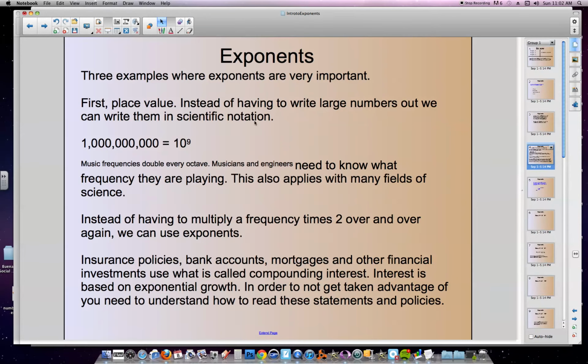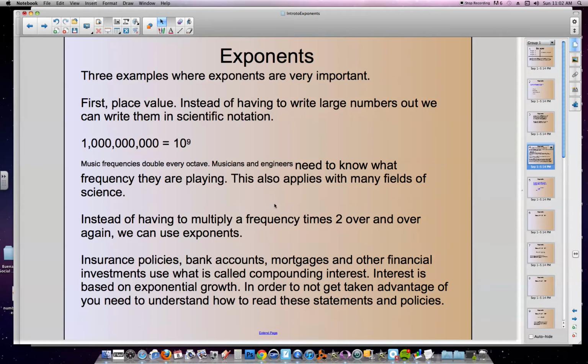A couple of examples. When we talk about place value, exponents are really great. Every time we go up a place value, it's another multiple of 10. Another power of 10, we could say. So, to go from the tens place to 100, we multiply by 10, right? To go from 100 to 1,000, we multiply by 10. And this gets really useful when we're dealing with really large numbers. Instead of saying this is in the 1,000,000,000 place, we just simply say it's in the 10 to the 9th. And we know that that means 10 times itself 9 times, or 1 billion.